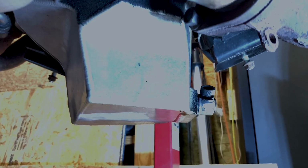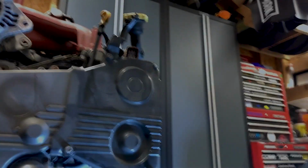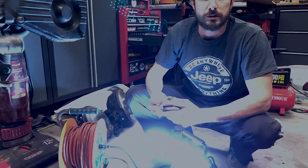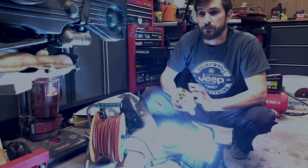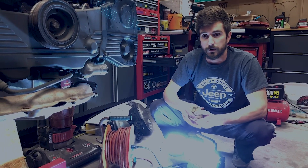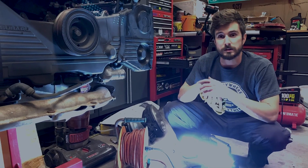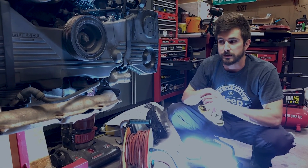Did this have a Killer Bee oil pan and everything? Yeah, that's what I had on there before. Nice. This car was E85 before I put it back to stock. This had quite a few mods, and this is actually a JDM 206. So a lot of people do the 205s, which have the ABCS cams. I went with the 206. Those are actually from Legacies in Japan. They're twin turbos. You have to block off two of the ports on the driver's side of the US cars, and then that blocks off the coolant and the oil ports, and then it's basically a 205 from there. You just bolt all your stuff on.